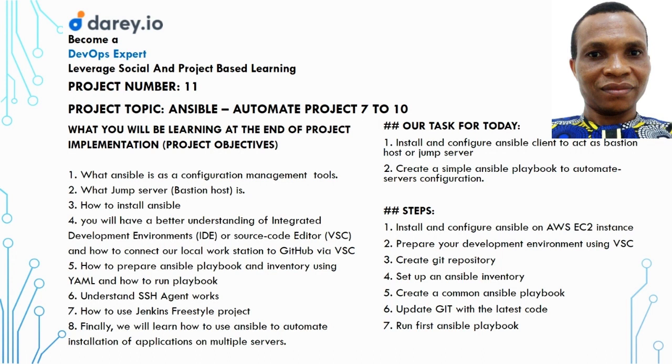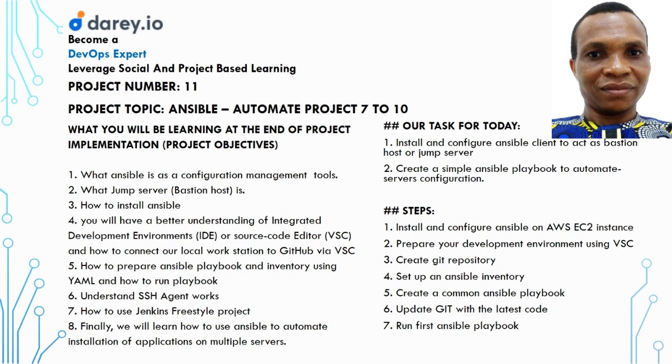You are welcome to Project 11. So the project number we will be engaging on today is Project 11, and our topic will be Ansible. We need this Ansible to automate what we have done through Project 7 to 10. It is true we may not be doing everything that we did in those projects, but we will be able to get the concept of what automation is, what you will be learning at the end of project implementation.